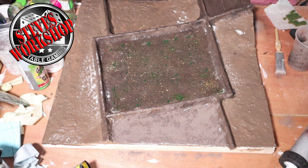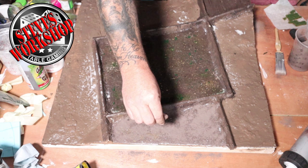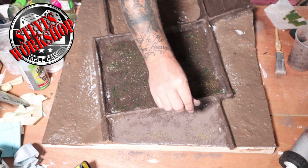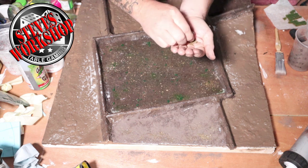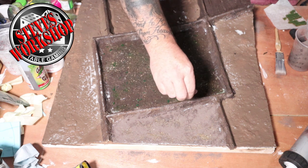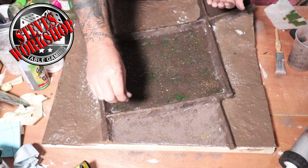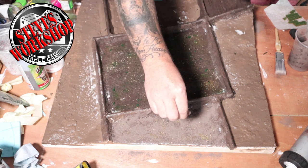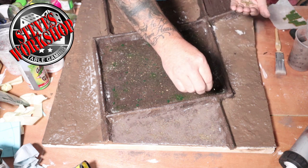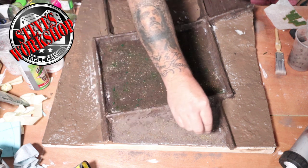So on top of that, what we're going to do is we're going to get some of this, which is basically ground up dried leaves. But you can use anything that you've got. You could actually go into your herbs and spices cupboard and use basil or oregano, as long as you don't mind your board smelling that way. And this will give the effect of old sort of vegetative debris, which looks really cool, I think. So we're going to get that on there.